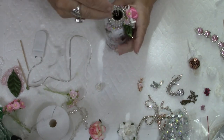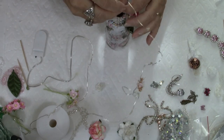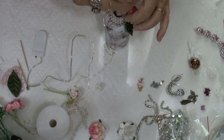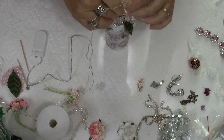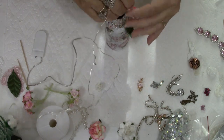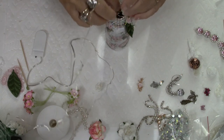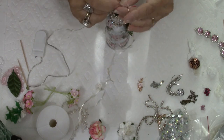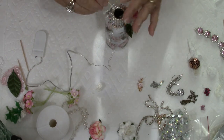These make exceptional bathroom night lights. I love these in the bathroom. And when you've got company coming, it's a nice thing to be able to put out for the evening and turn it on, and everybody enjoys the soft glow that you get from the night light. And it's a little conversation piece too.